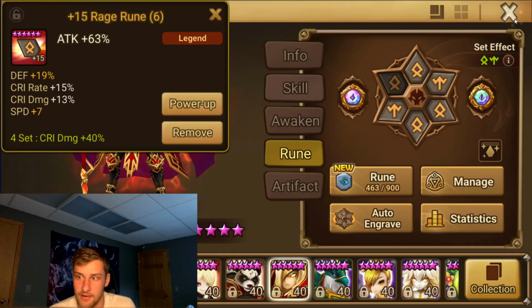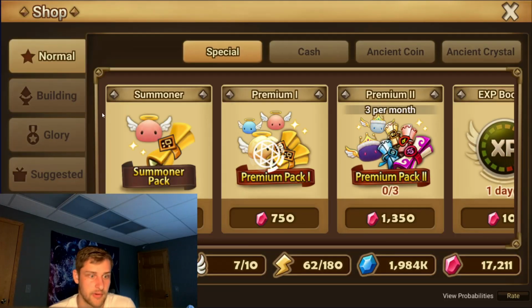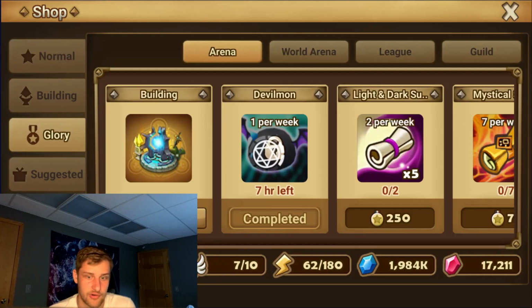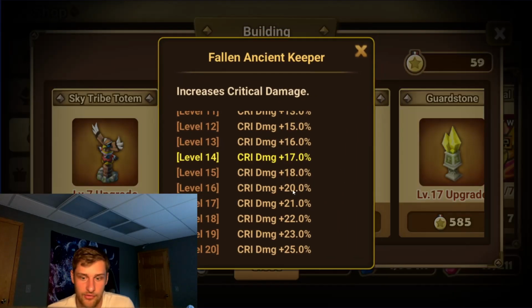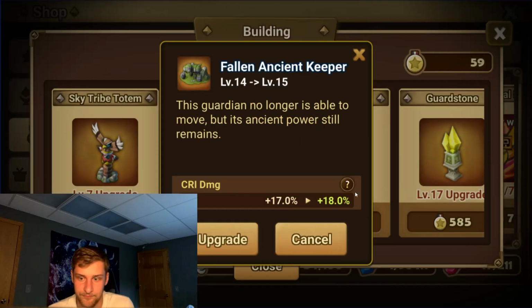Anyway, I'll show you guys the towers too here, just to show you my thought process there, kind of where I need to be. I'd like to get to 15 here. If I can get to 15 here, it's 18% crit damage, and then it's 1 max roll away from the max level of the tower.